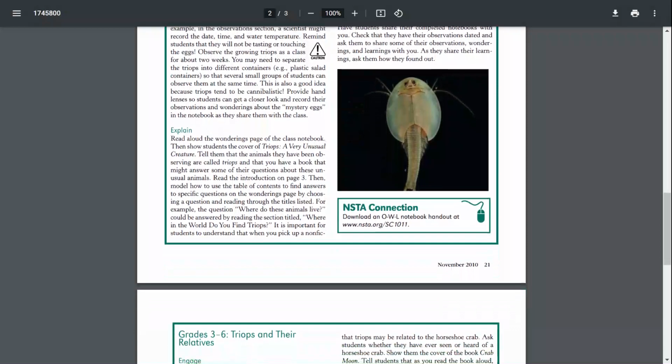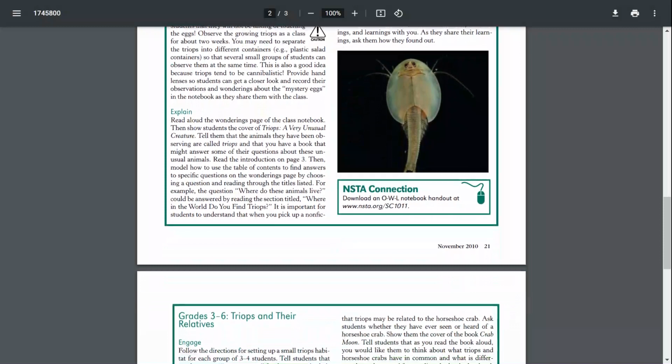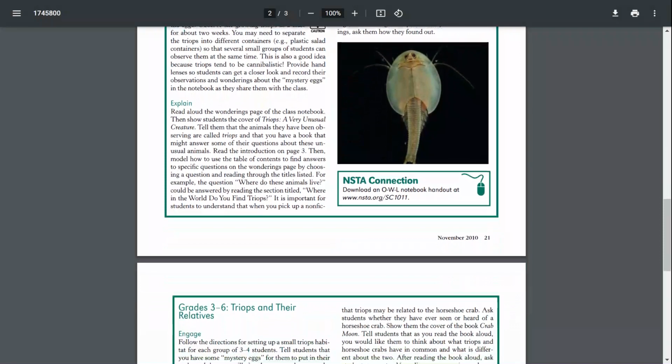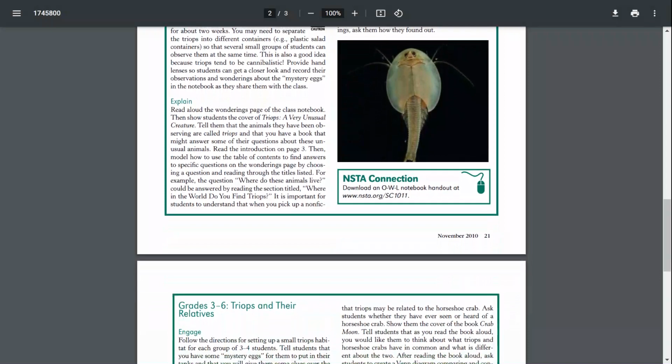In the Explain section, you bring out Triops, the unusual creature book itself. Since this is a nonfiction book, it's not something you read cover to cover. It's more of a resource that students can use.